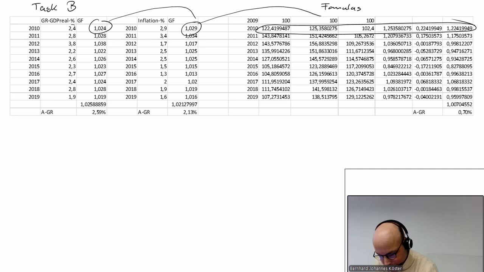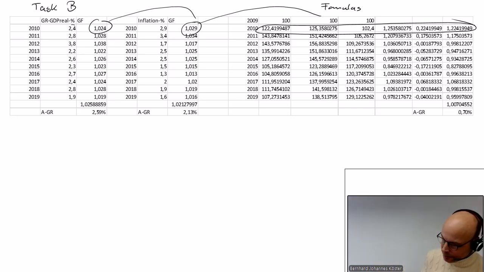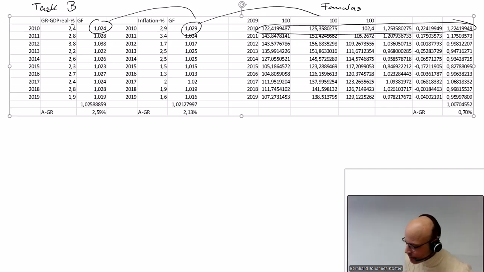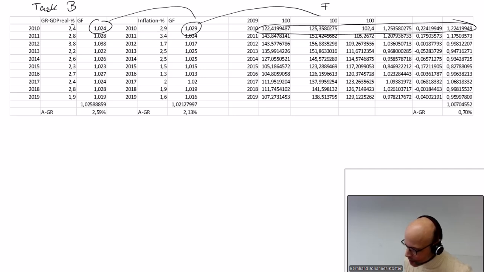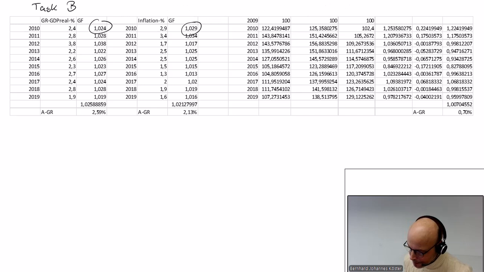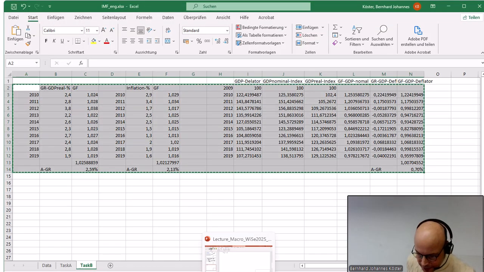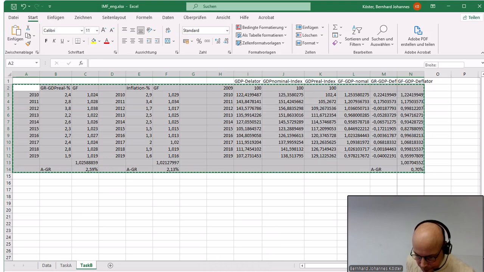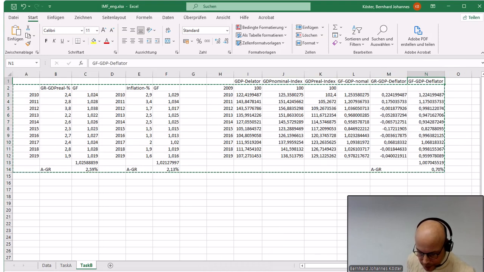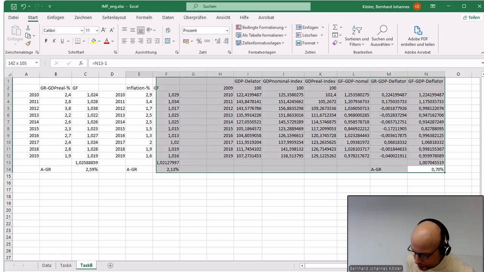Let's say, oh, I missed something. This I didn't want to see from you. Let's go back. This is also good that this has happened, because you see here, now I don't know what is the data because I missed the first row. Well, of course, I can now retype it by hand, but it will be nicer if I directly copy this here. So let's take the whole table.